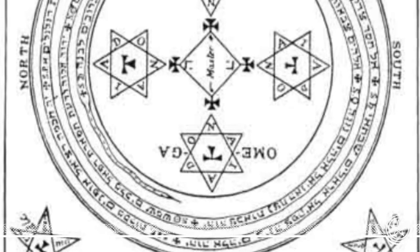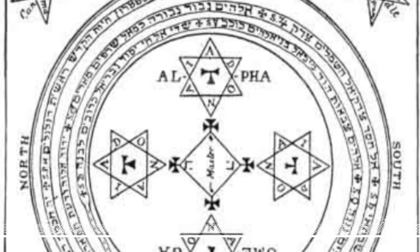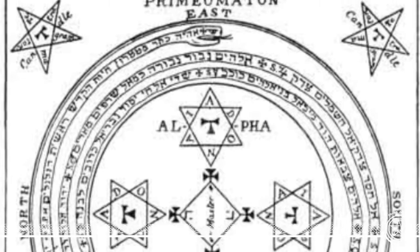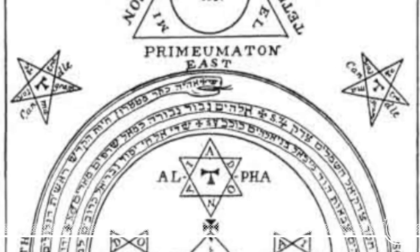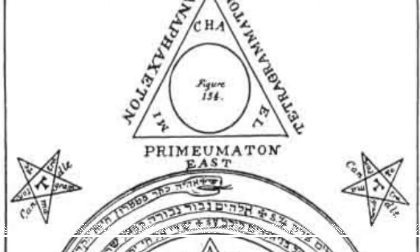Thus, the magic circle is to be made 9 feet across, and the divine names are to be written around it. This is the form of the magic triangle into which Solomon did command the evil spirits. It is to be made at 2 feet distance from the magic circle, and it is 3 feet across. So, in the Goetia, you create a magic circle, and you put various names of power to protect you from the spirits that are going to be manifested or called forward in a triangle that sits outside of the circle.